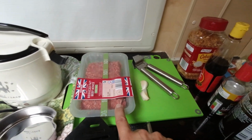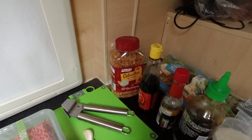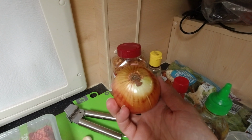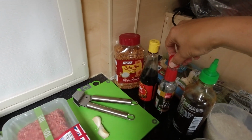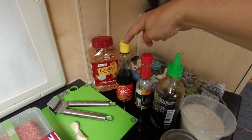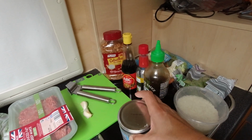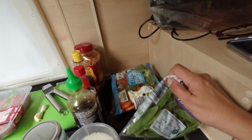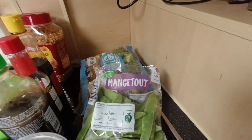We have the beef, we have garlic, we have onion, pre-done onion. I did buy one, but I thought why bother chopping it up when I remembered I'd got them in the cupboard. We've got soya sauces, 2 different types. That's very sweet. Saved me finding some honey. And hoisin sauce, coconut oil to fry the beef, the rice, vegetables, and the peas, flat peas, and water.